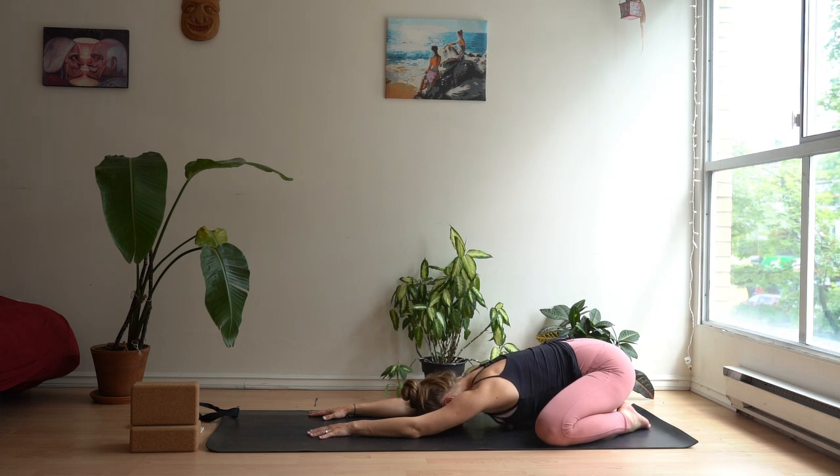Start sending the breath to all corners of your chest. Here in child's pose, in Balasana, it's easy to feel how your intercostal muscles are expanding. It's easier to feel that breath going to the outer ribs. Feel your belly expand with this breath. And take a few more breath cycles here.